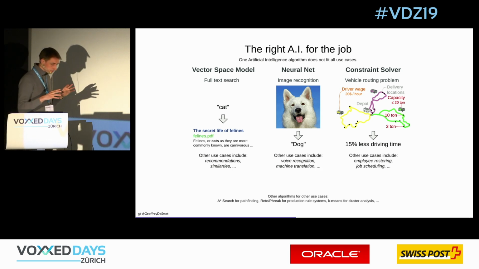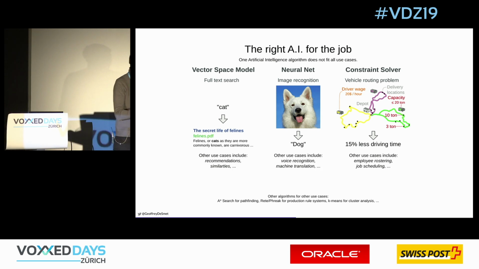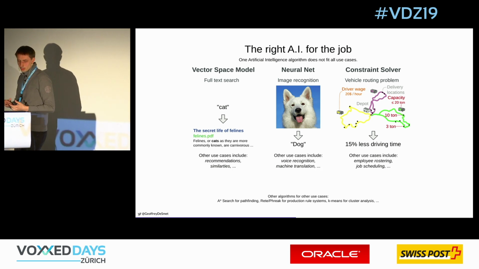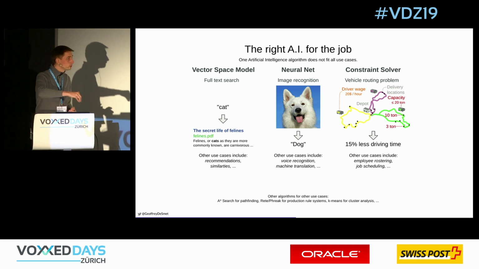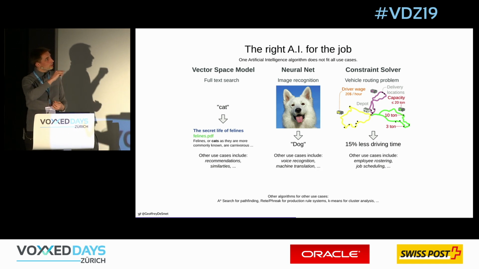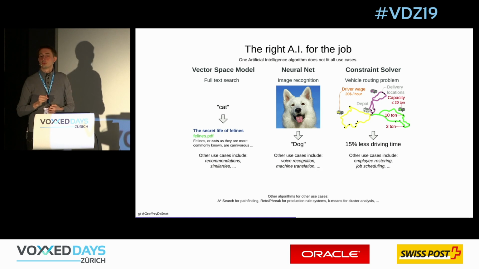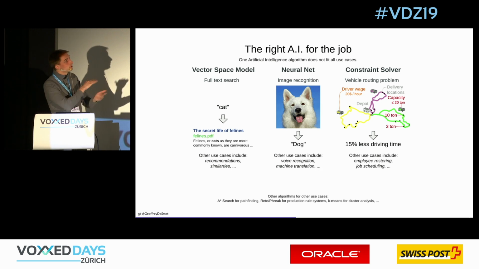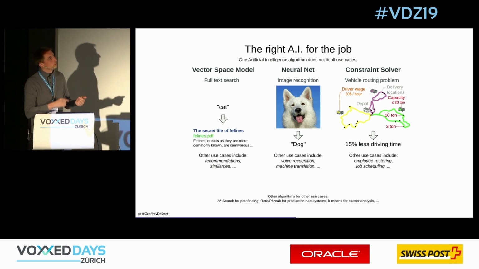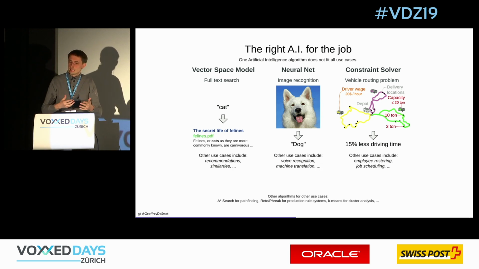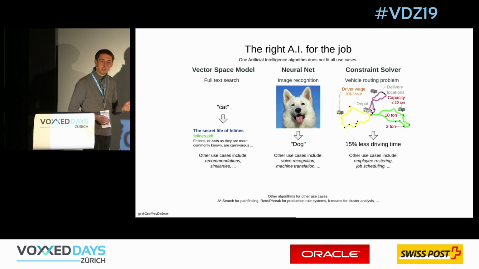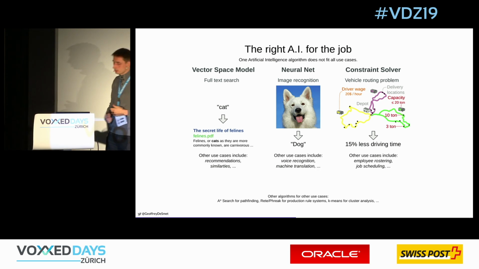And people tend to throw that around like it's very easy. I get a little bit annoyed by that, because you see a lot of research going on right now of people trying to use neural nets to solve vehicle routing problems, for example, and they get an improvement of 1%, right? So they're not even nearly competitive. And vice versa, if you would try any of these algorithms on recognizing that the thing in the middle there is a dog, that's not going to work either. So if you have a screw, use a screwdriver. If you have a nail, please don't use a screwdriver. Use a hammer, right? Use the right tool for the job.